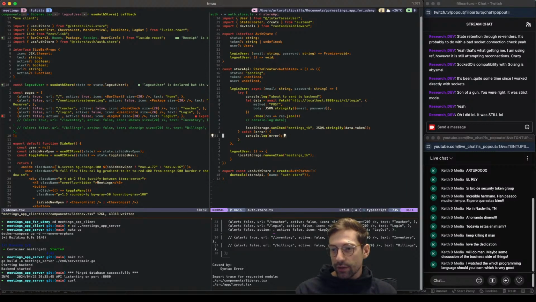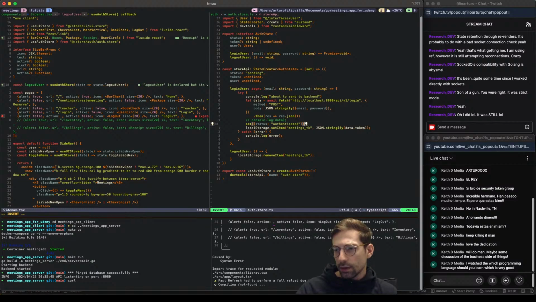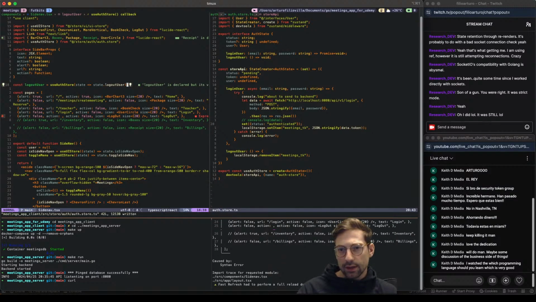So let's say, and by the way, I haven't used anything here that I probably should, like user, I don't know, it's there. Status. And I believe, did I delete the set? Yeah. So what I can do is the following. Set status equal to authenticated. And then I can access that here too.